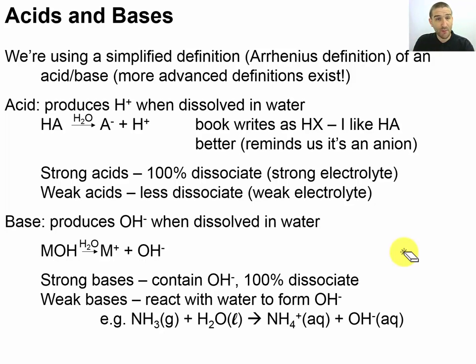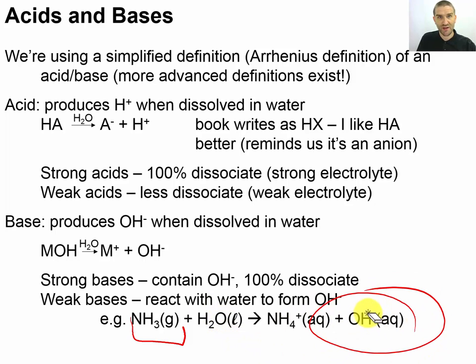You can have NH3, ammonia. It grabs the hydrogen off of water. By doing that, it leaves behind the OH minus that you see right down here. So unlike acids, where you're always going to have an H plus in the strong and in the weak, in strong bases, you'll have an OH minus. In weak bases, the formula for the base does not have an OH minus, but by taking a proton away from the water molecule, it generates OH minus. And because it has to make it on the fly, it doesn't do it 100% of the time, and that makes it a weak base.